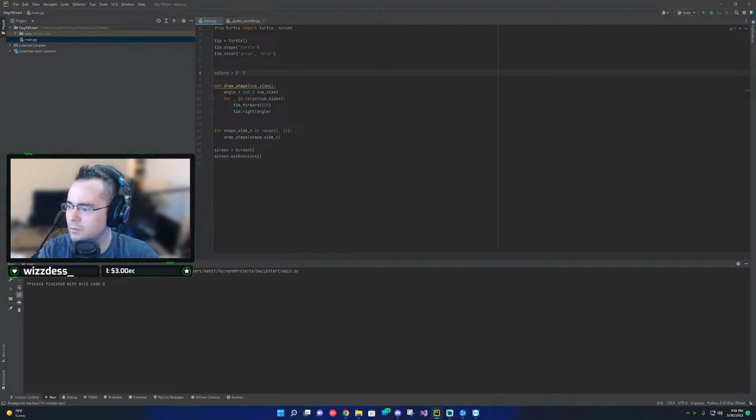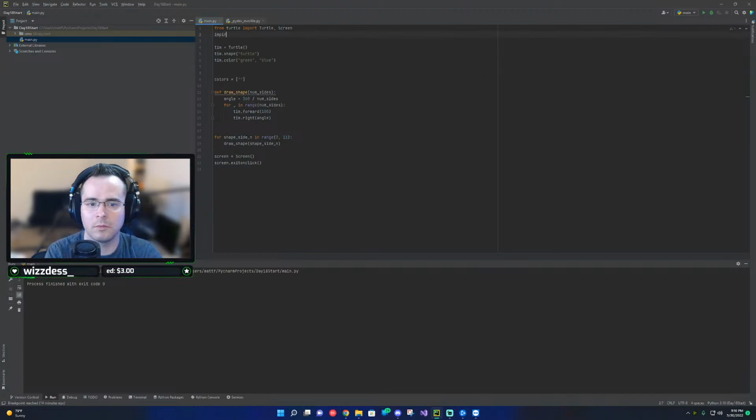And now if we go ahead and set our turtle's color, so let's go ahead and get Tim and set his color to a random color from this list, which we know to be as simple as simply importing the random module, and then we can get hold of the random module.choice, and then inside that method we can pass in our list of colors.